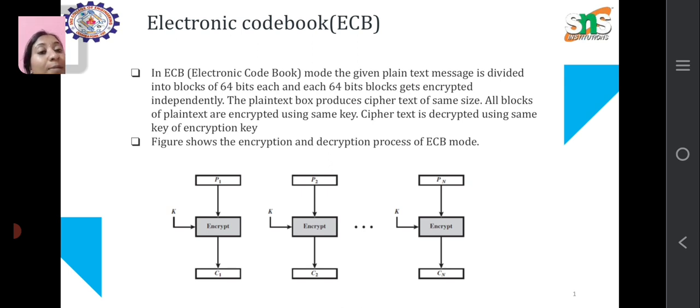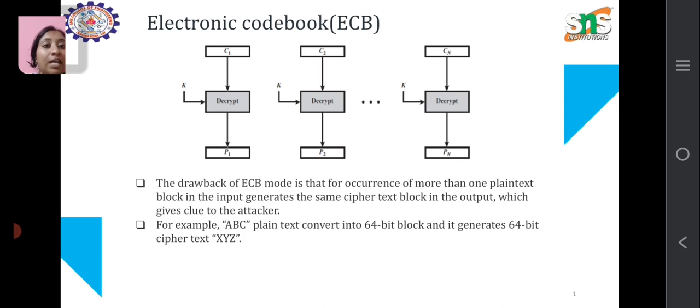Simultaneously, a key is being generated. For every iteration, for every round, a key is generated automatically for the decryption process in the electronic code book. Then, from the ciphertext, the key is used again to decrypt the message and we receive the plain text.